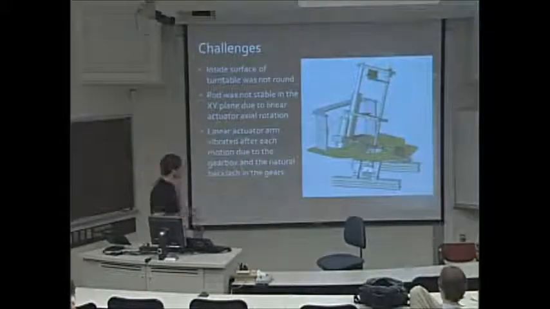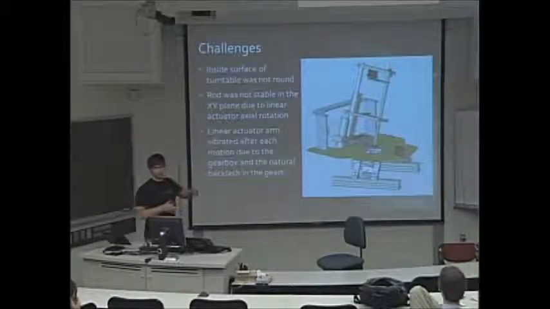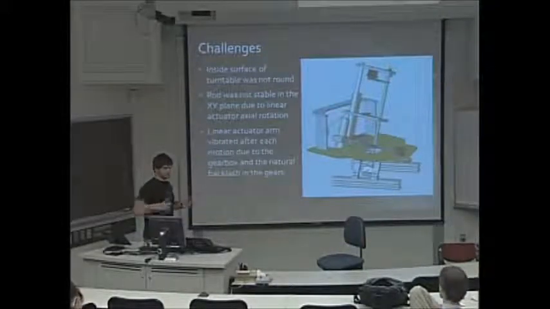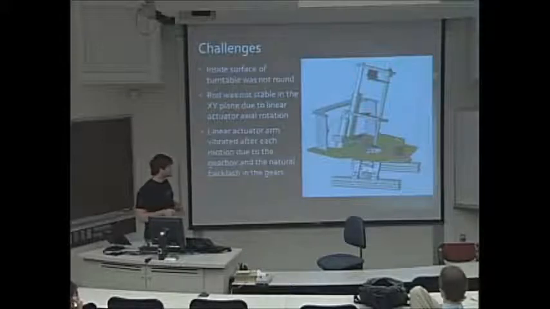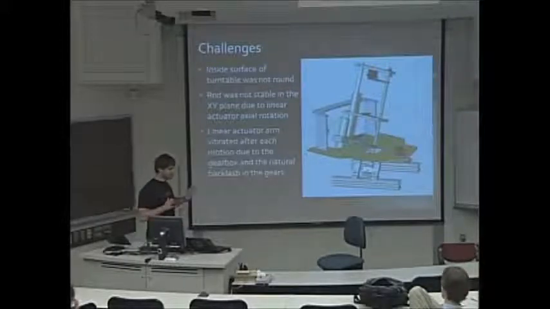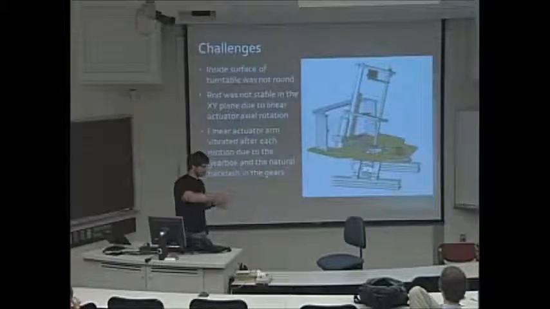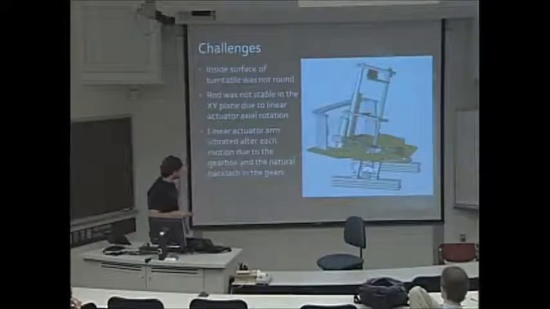So the challenges that we faced. The original design actually had the servo on the inside. This uses a turntable, something that you use, for example, for a TV, to spin the TV around. And I assumed that the inside surface of the turntable would be perfectly round. That was a very bad assumption. It was cut not even remotely close to being round, and after a quarter of a turn, the gear would pop off, essentially. So that had to be moved to the side.